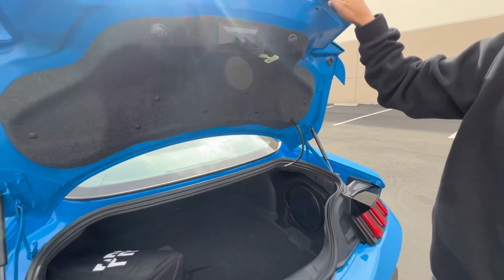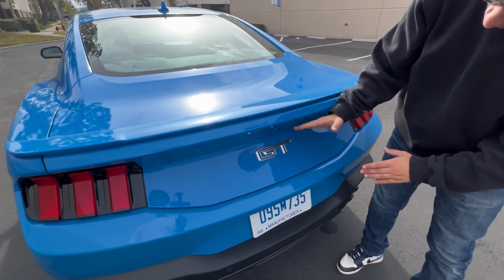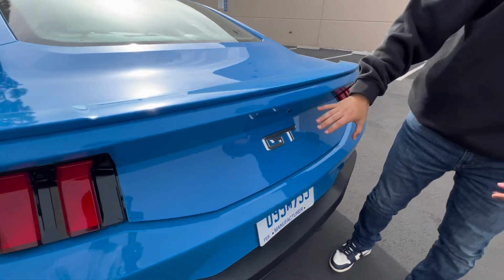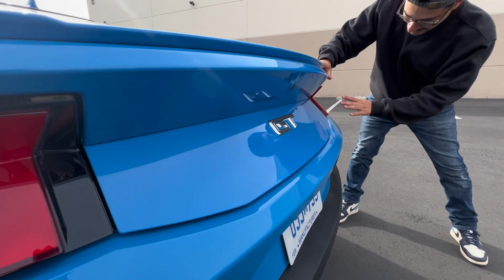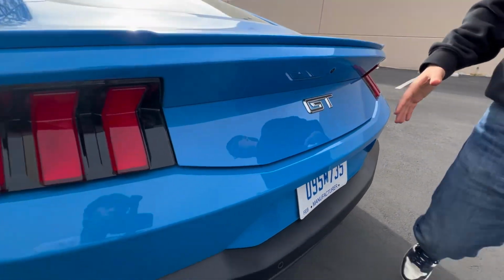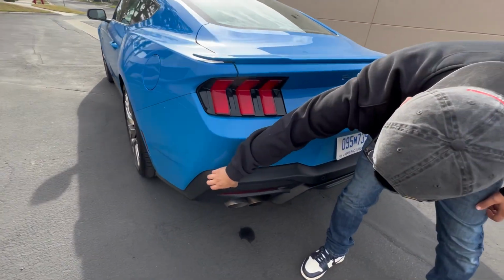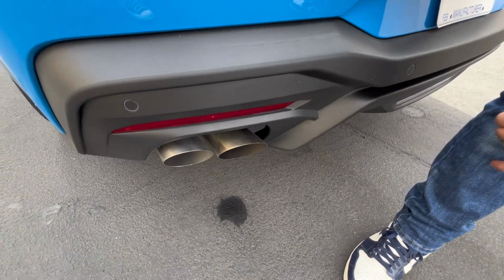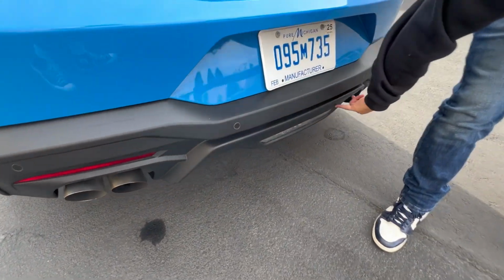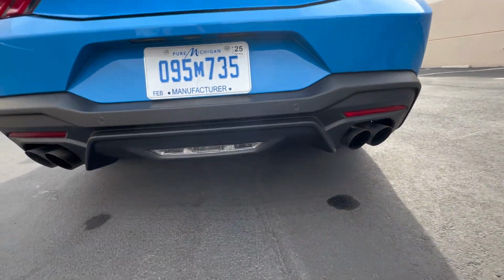But let's close this. And I'll be honest, not a huge fan of this portion, that like 90-degree angle between the two panels. It looks cool in some angles. I'll be honest, standing up and looking down at it, not that great. It's very aggressive, but you still get the true-to-the-Mustang rear LED taillights. Down here is flat black plastic. Feels kind of cheap, but you get your quad-tipped exhaust, your reverse light over here, and a nice little diffuser action going on underneath over there.